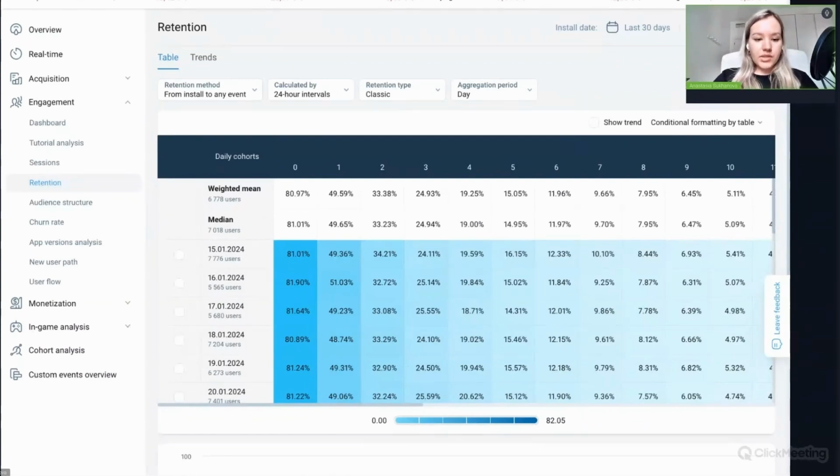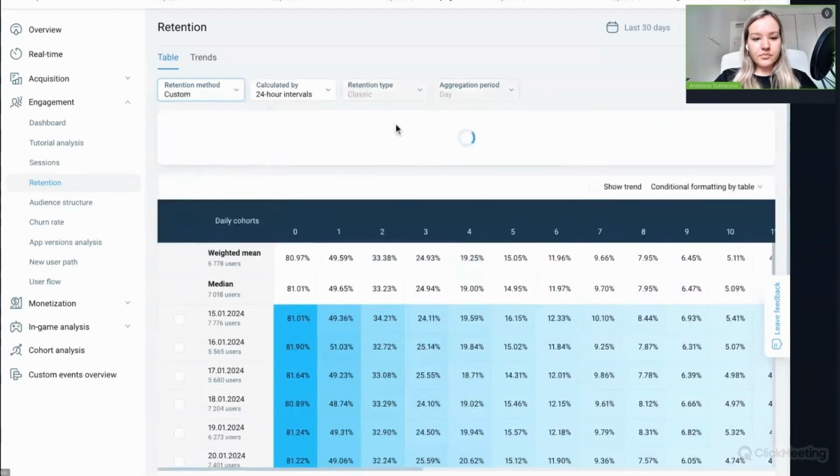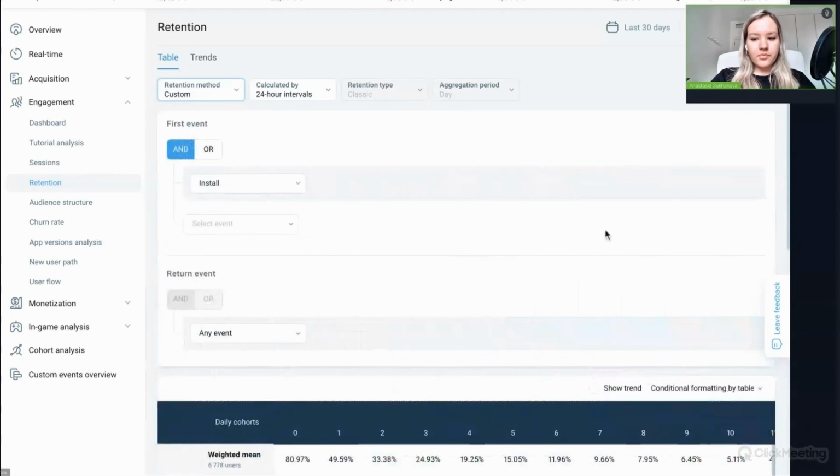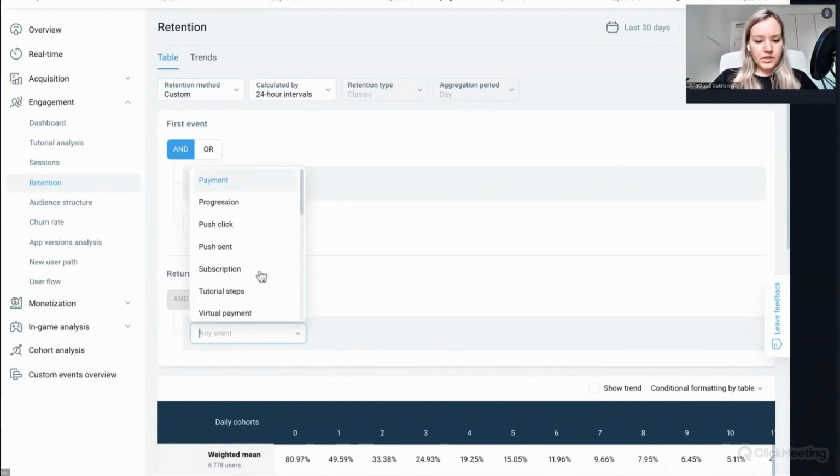We can try to do this. We need to click on the custom retention. And let's try to see retention from install to opening the in-game store. So I need to find this event.